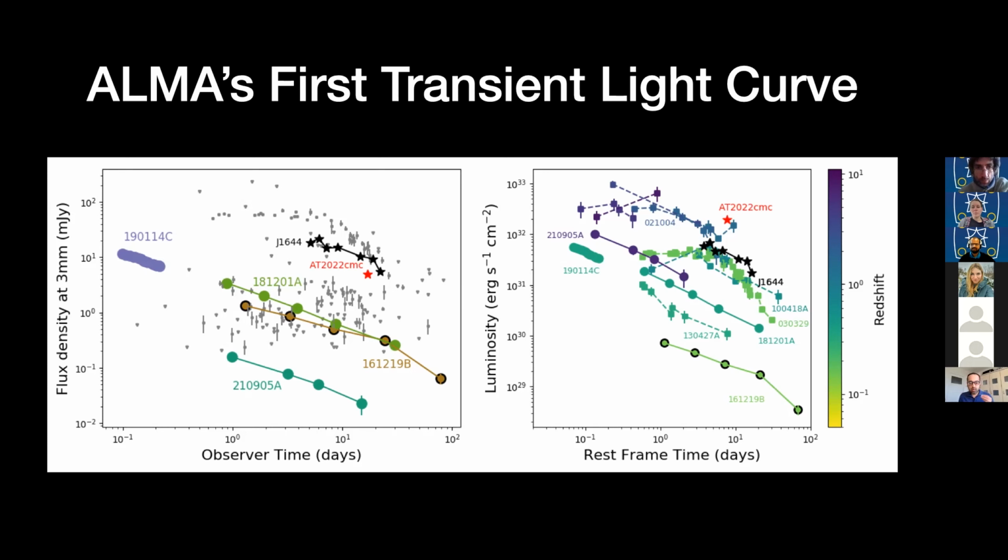And so now, through our work, we brought about a global change in policy at ALMA, where PIs of time-domain projects are now given access to the raw data right away. And that helps us assess whether we want to continue follow-up observations with ALMA, whether we want to trigger follow-up at other facilities in the centimeter band or in the X-rays, and that's not something that was easy to do in the early ALMA cycles.